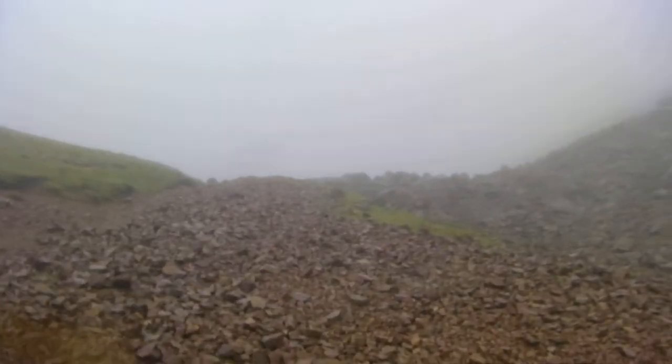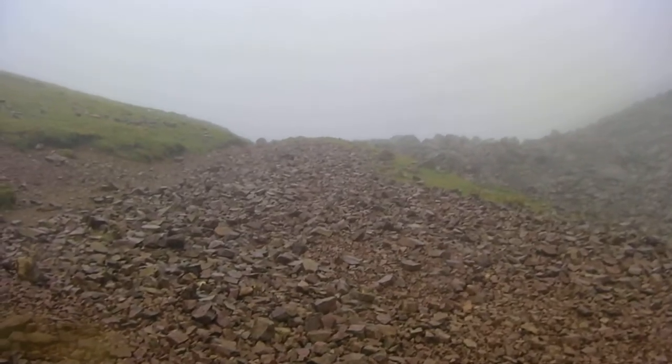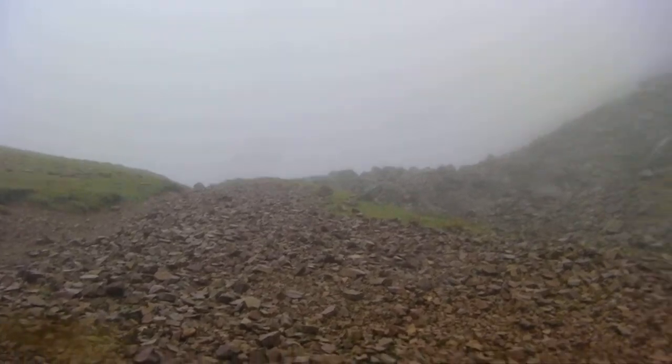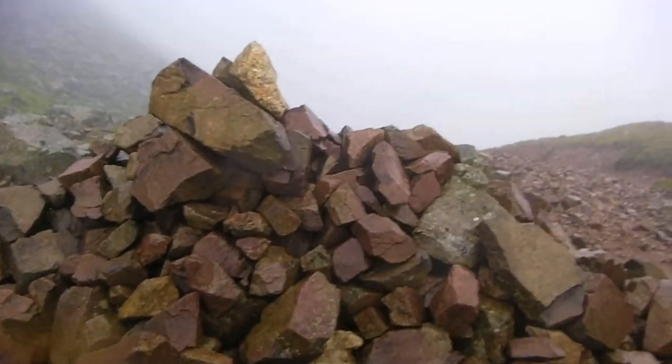And Great Gable to that side — here's Great Gable. I think it's about 200 feet or 60 meters to the summit here, so that might be what you can see kind of through the mist, if you can see, but yeah it's quite misty. There's been some interesting bits of micro-navigation with cairns becoming very useful. I do have compass and full OS maps with me, but cairns like the one here are quite useful to let you know you've got the right way.